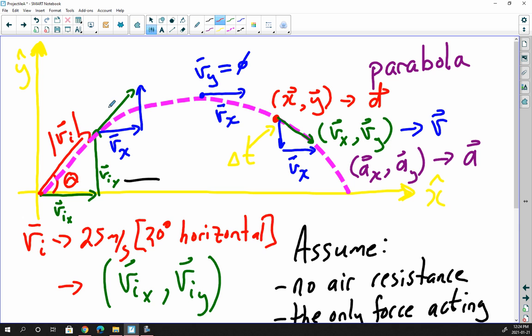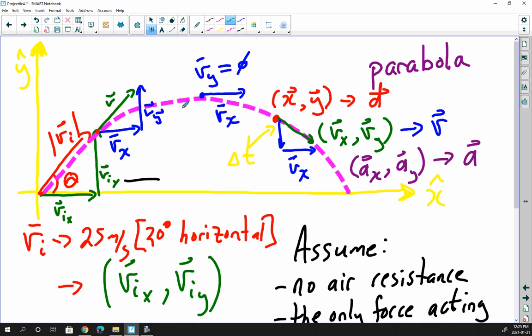So that a little bit later in time, the object will be right there, okay? And when it's right there, it has a velocity x component and a velocity y component. And these are just the components of its velocity at that point. Every time we think about velocity, we break it down into x and y. Every single time. And we learned from our previous discussion that this x velocity never changes.